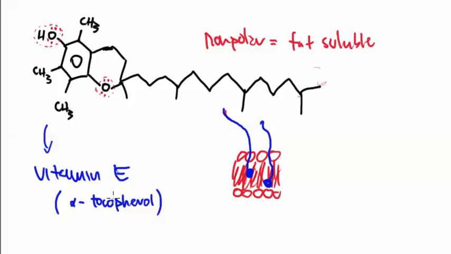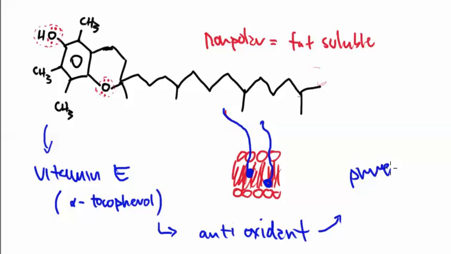And tocopherol or vitamin E is of course known as an antioxidant. Now, it's not the only antioxidant, but it is one of the most common antioxidants that we always talk about. And we want to describe what this term antioxidant means. All right, so anti means against, oxidant means oxidation. And when we talk about antioxidants, we are talking about helping prevent the reaction with oxygen in biochemistry.